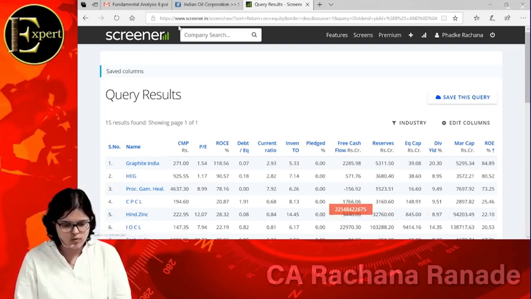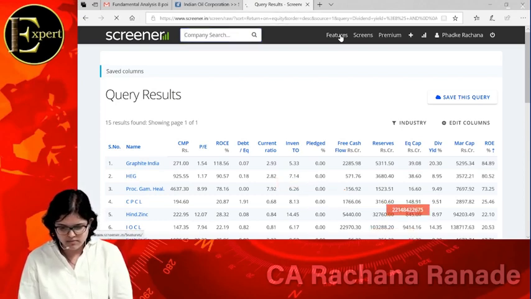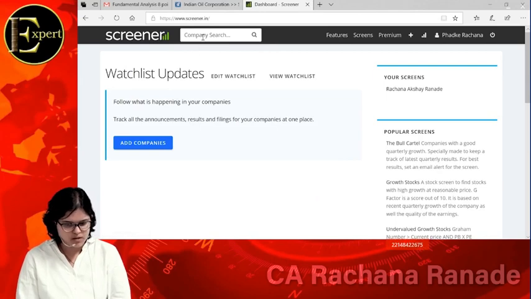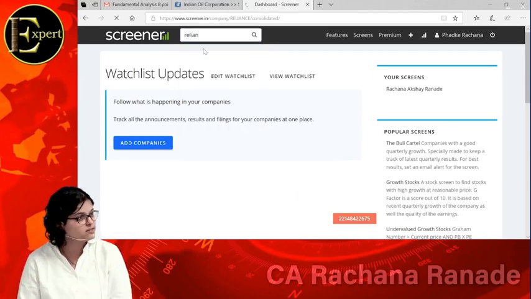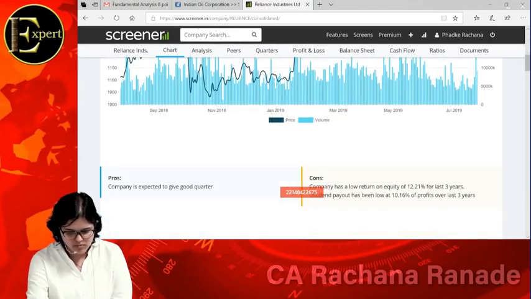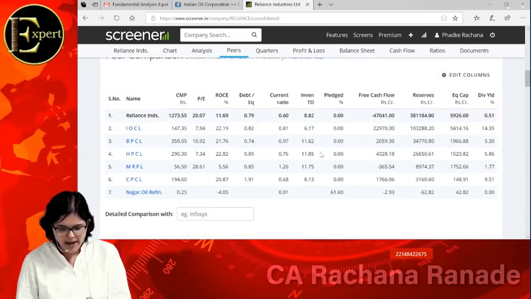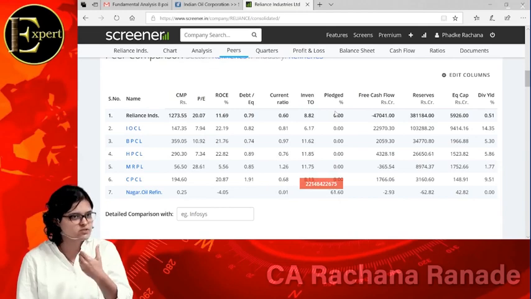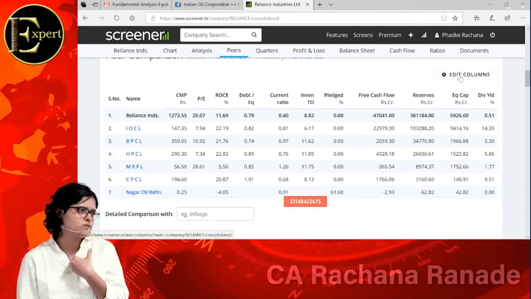See, first of all was the home page. So this is the home page. Then I can search for any company like we were searching for. Originally we were searching for Reliance. Then in Reliance, now if you scroll down, you can see this entire table. And why can you see all these in 8-pointer format? Because this is my login. Can you edit the columns? Yes, go to edit columns.